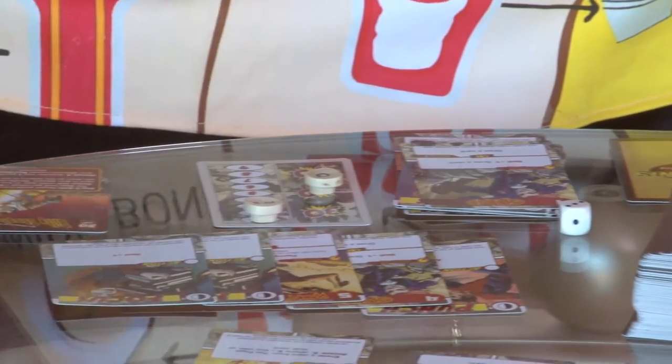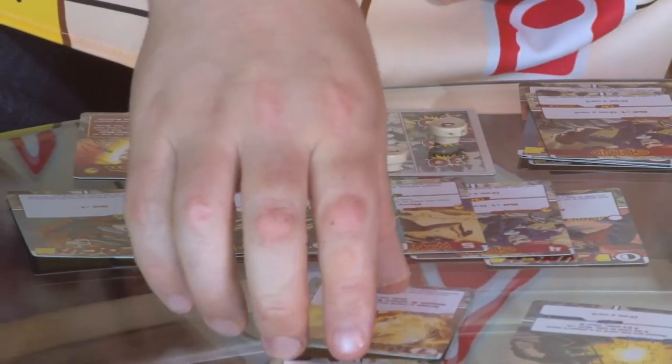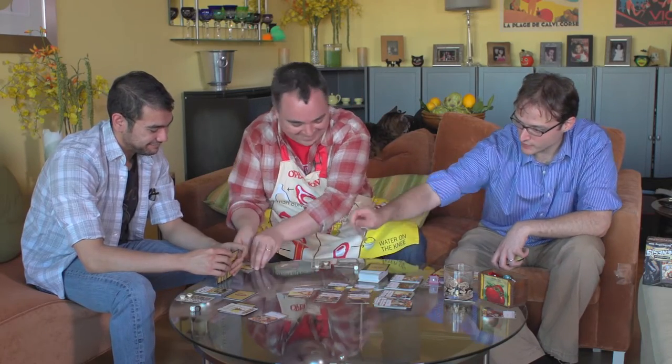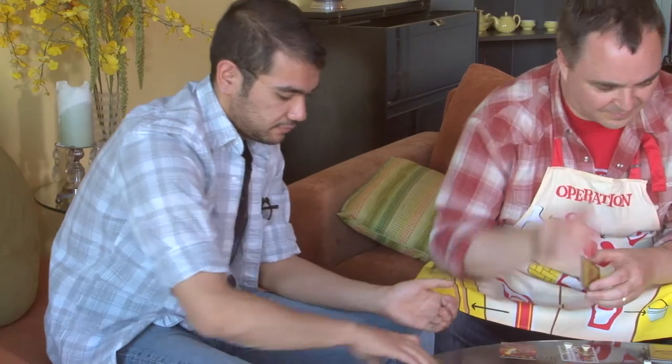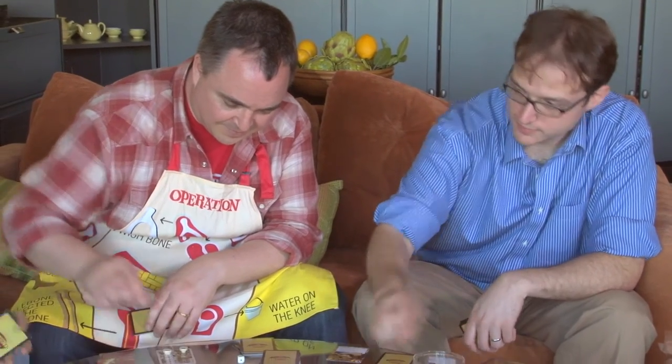Four, five, six, seven. I'm gonna buy Fury. BDM's winning. It's very clear that Matt's not winning, though. All right, well, I'm gonna remove one of these counters. I'll punch BDM for two. 17. I'll get a counter back. I'm gonna remove one of these counters, and I'll punch BDM for two. I'm at 15. I'll get a counter back.